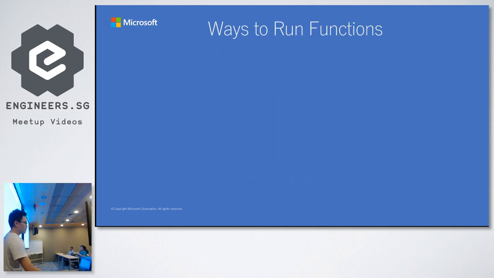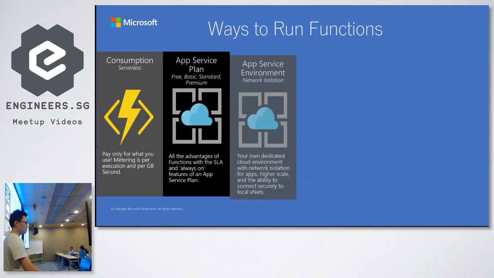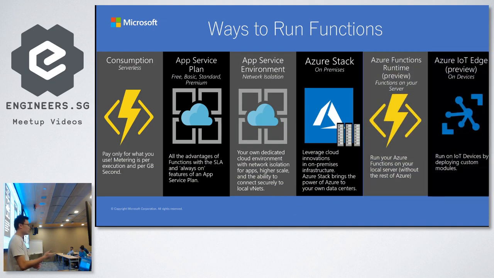So there are a couple of ways to run Azure Functions. We have the consumption plan, having your functions serverless hosted at Azure, running pay-as-you-go. You can have it in an app service or app service environment, which means you can put it in a container and have it deployed as an app service there. Then there's Azure Stack, and even Azure Functions on-prem, which means I can have my functions sitting on my IoT devices, which link up to IoT Edge. You can have it as a container running on-prem with IoT Edge triggering events on the fly, and then sending out to the cloud for processing.